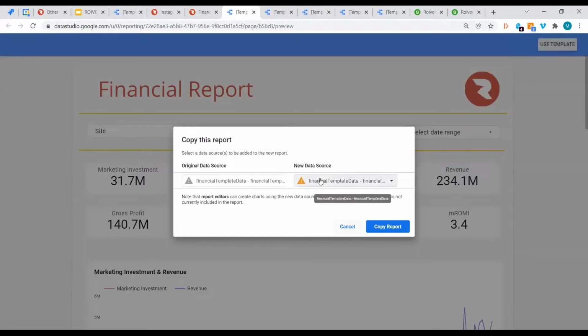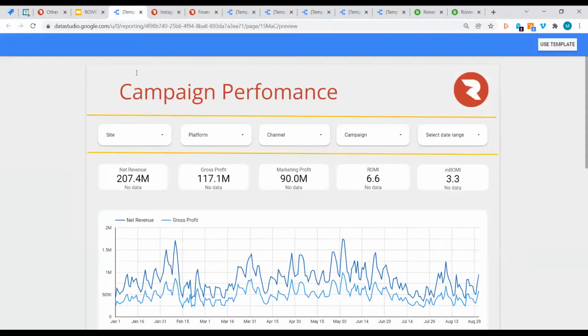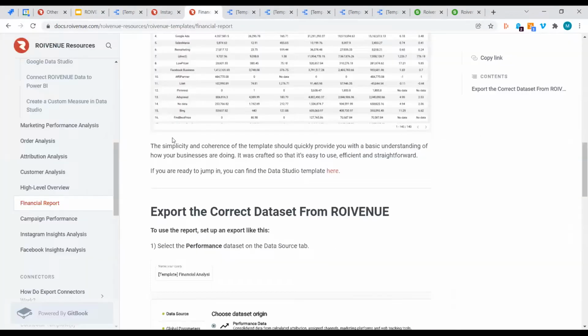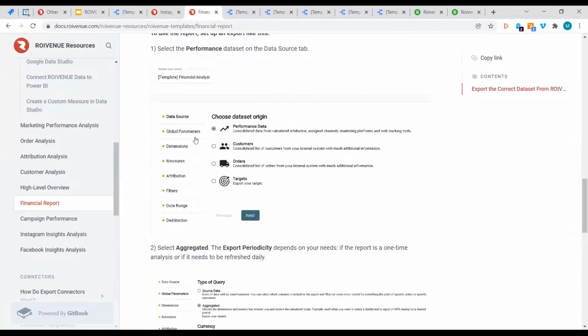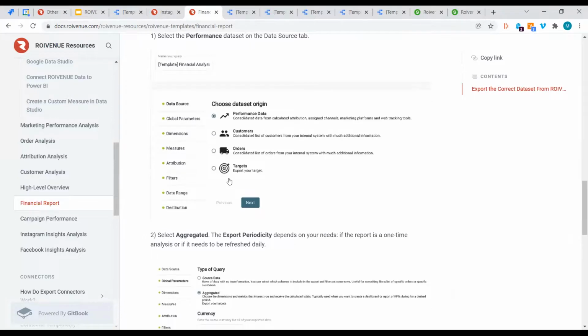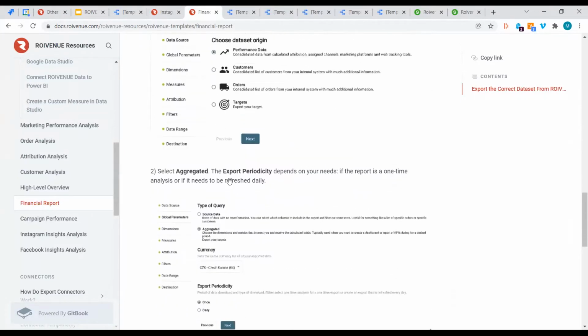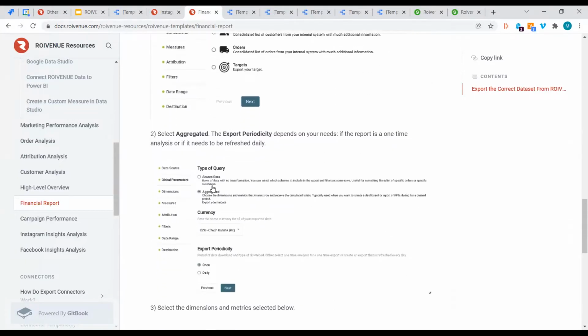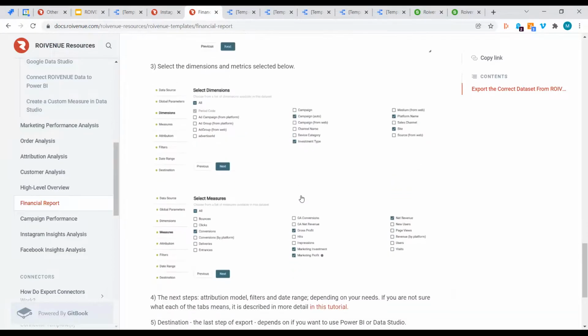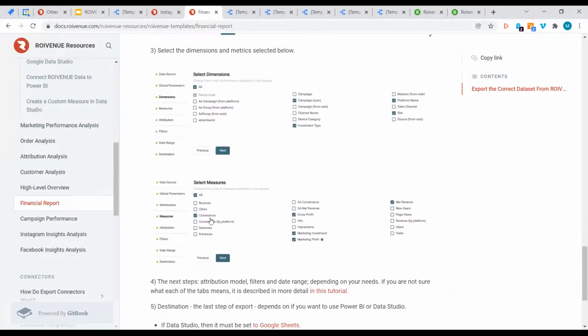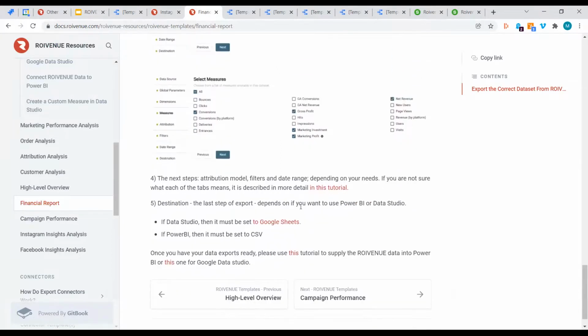It will ask you for the data source. And the data source is something you have the steps described right here, what you should do. You just set up an export in Roivenue based on these steps. You select performance data, aggregate it. You are interested in site, platform, investment type, campaign, and some metrics like conversions, profit, revenues, and that's it.